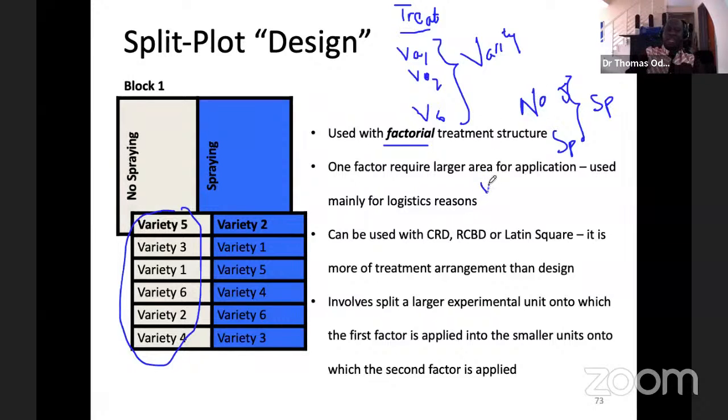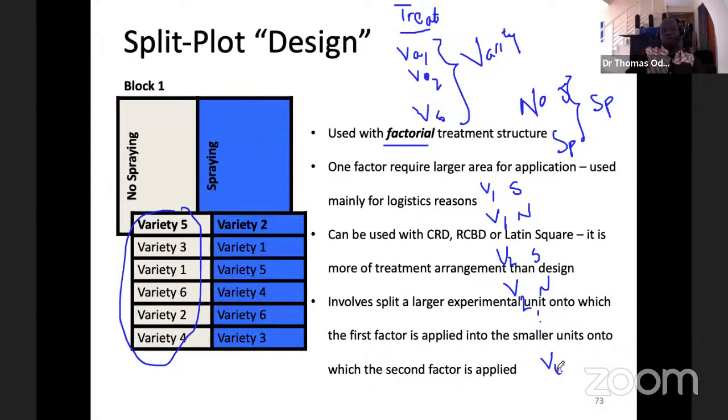So we have variety 1 with spray, variety 1 with no spray, variety 2 with spray, variety 2 with no spray, up to variety 6.